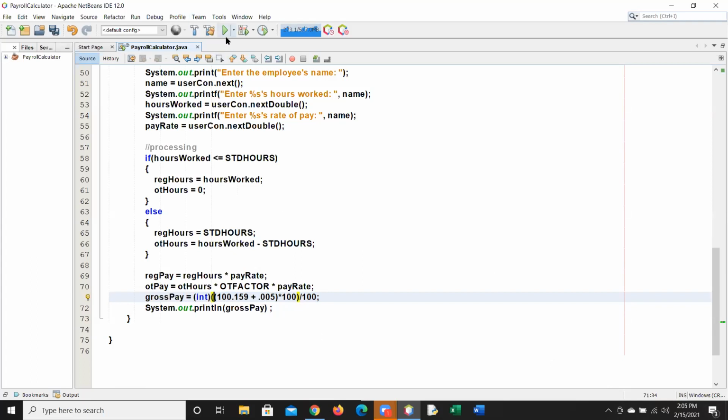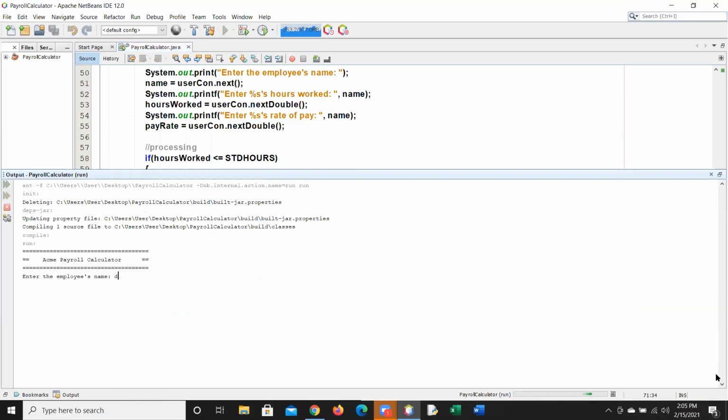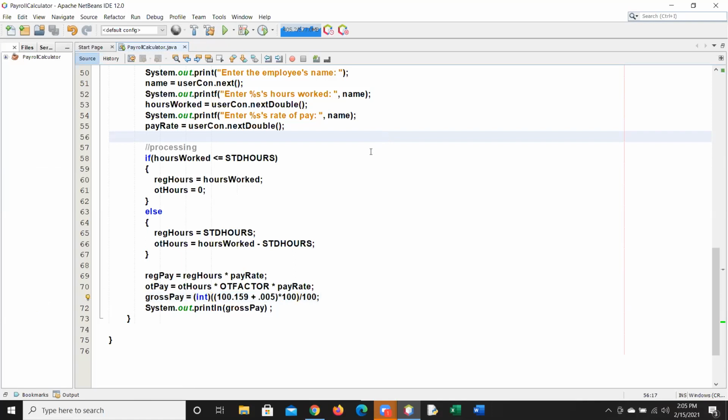So why is mine not working? How come I'm not working there? Okay, who said theirs is working? What do you have different? I have pretty much what you originally put. I just got the parentheses correct. I have gross pay equals open close paren int, and then open paren reg pay plus OT pay close paren times 100 close paren divided by 100.